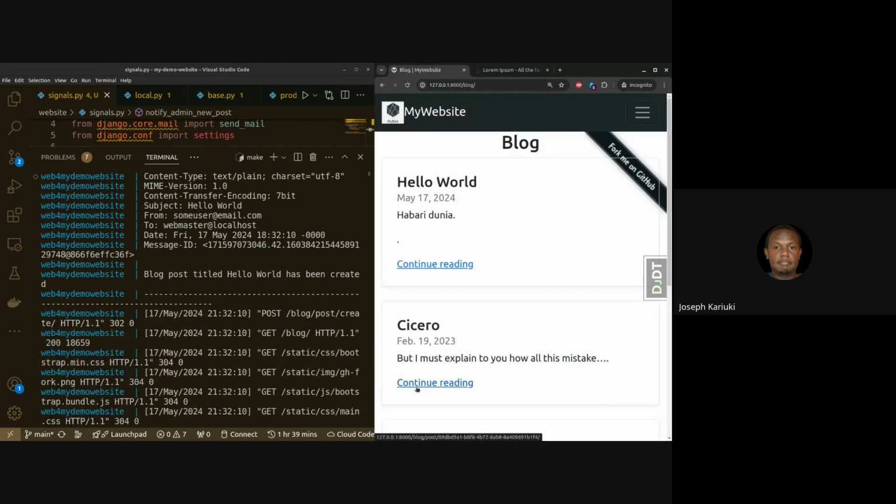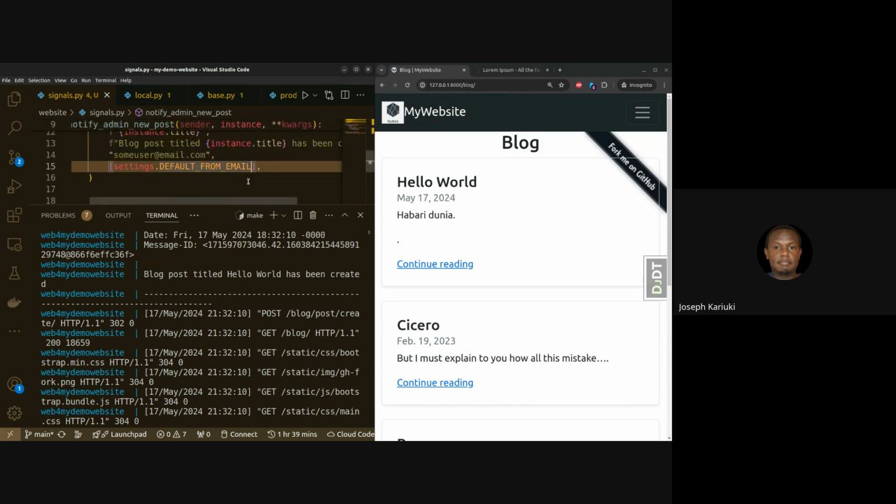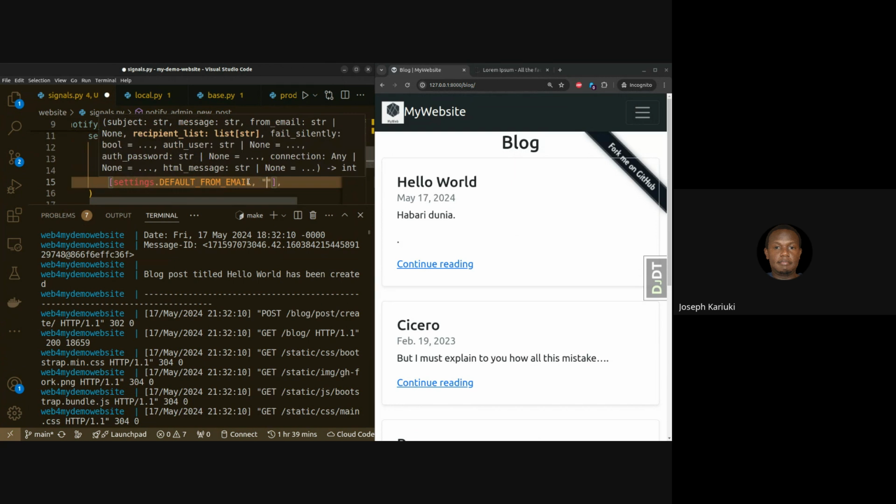Yes, actually it has worked. So you can see this is the email, Hello world, from this user that we have added there. I think by default Django uses this because I have not set this anywhere, the default email. And since this is a list, why don't we see if we can add some email here? Maybe call it speciatech@email.com. Save.